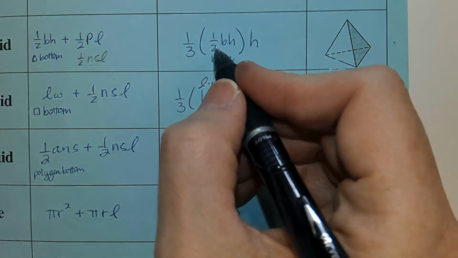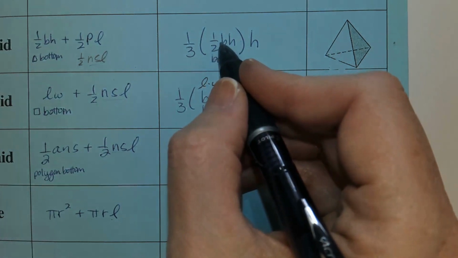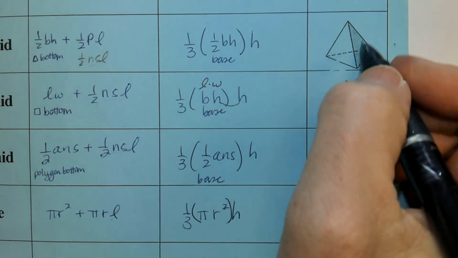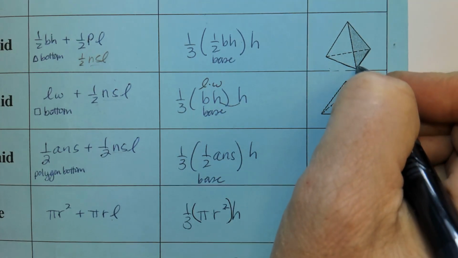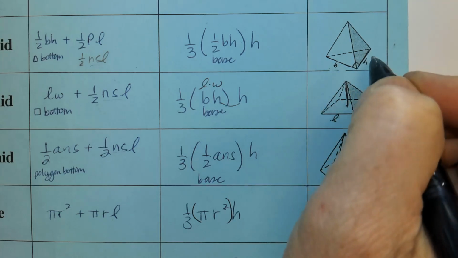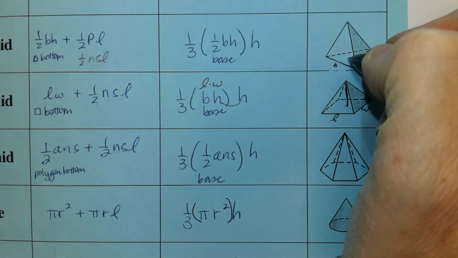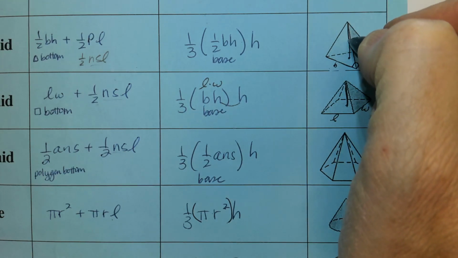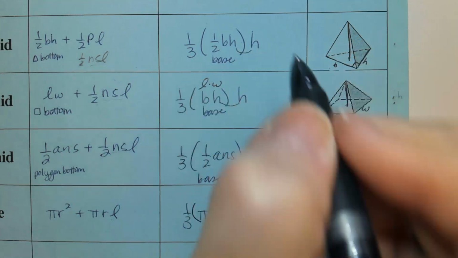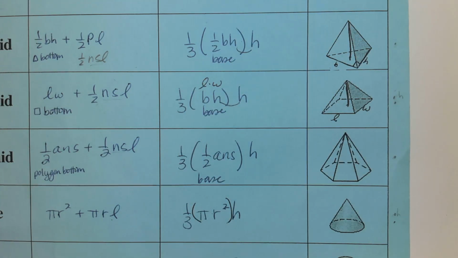Last one, you got a triangle on the bottom. That's also a little tough because the area of a triangle is 1/2 base times height. So we would have a base and a height when they meet at 90. That's down on the bottom of the pyramid, and then the other height is the one that goes straight through the middle. So you have two different heights in this formula.